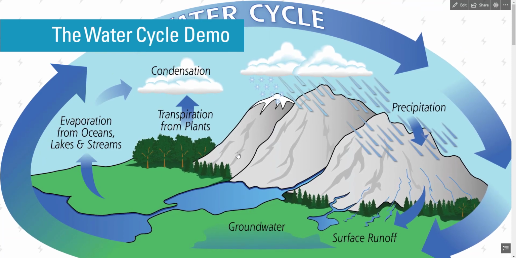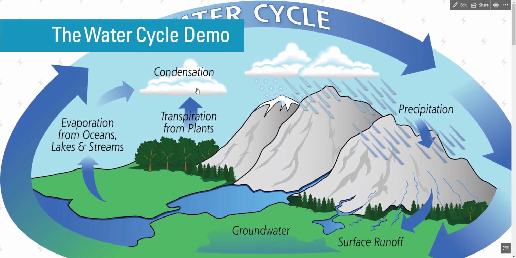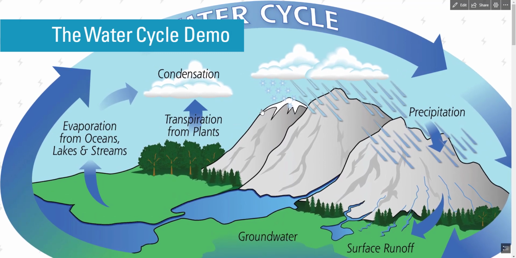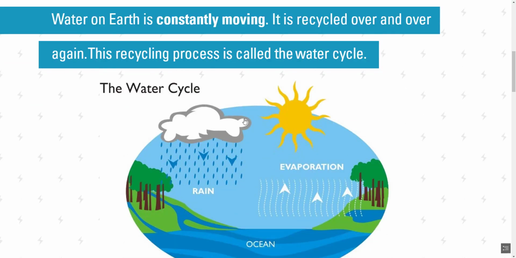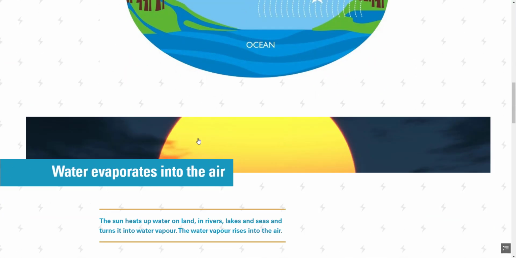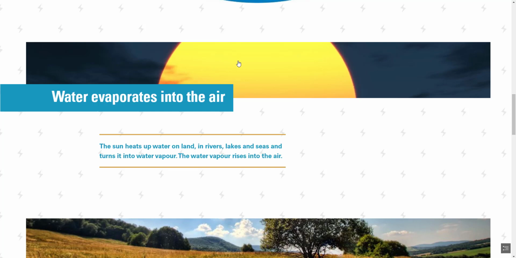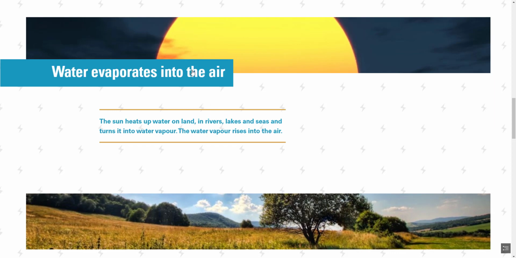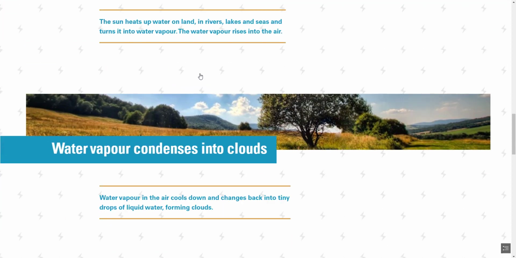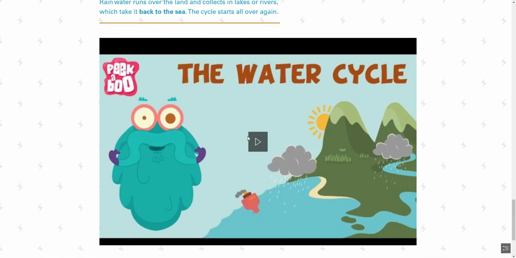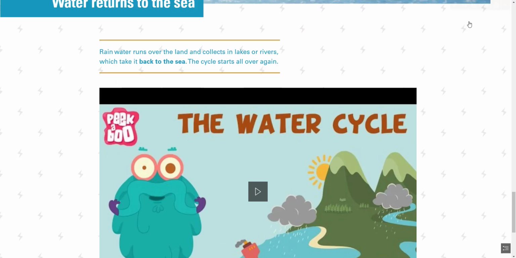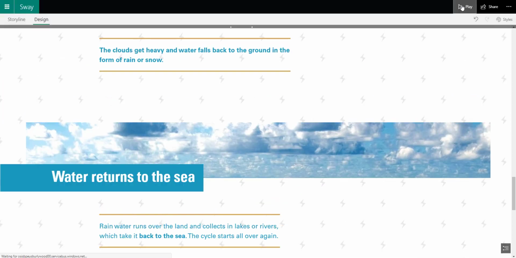So now I have my title, my background image. You can see it's slightly scrolling to give it a nice dynamic look and feel. I can scroll down with my headings coming in dynamically from the side. I've got my images, I've got my background image. You can see it's slightly being cropped automatically by the software, and I've got my text, my information behind each of the heading statements. I also have my embedded video that I can play within the software itself. At any point, I can hover back up to the top right hand side and click edit.